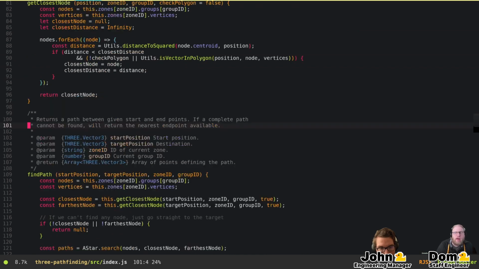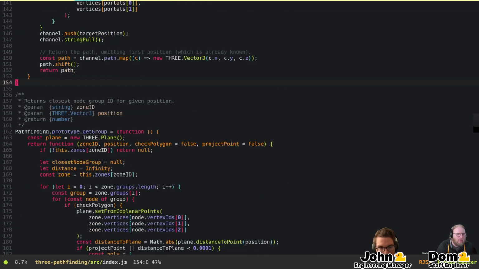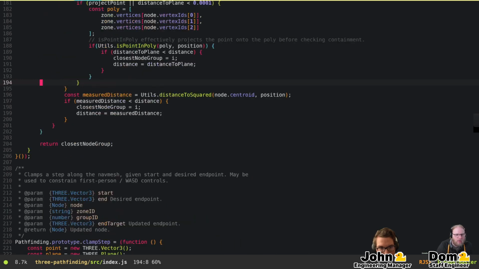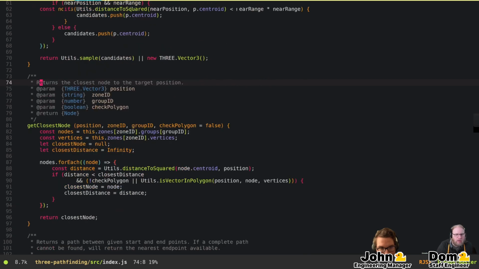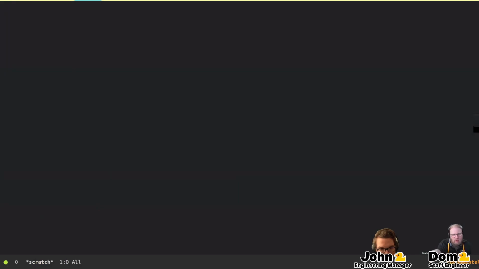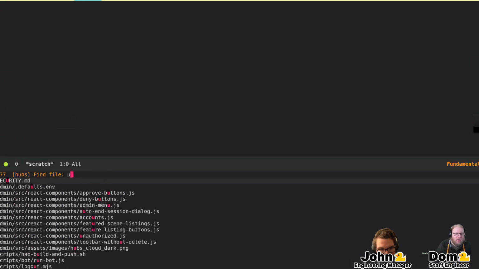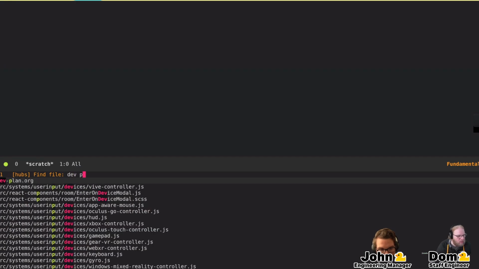We used to do that. I think we now just check if it's on the navigation mesh at all. But yeah, this library does support that. We're using it just to keep you bound to the nav mesh, but finding a path from any point to any other point is kind of the main point of the library, honestly. So you can use that for navigation of NPCs or that sort of thing too.